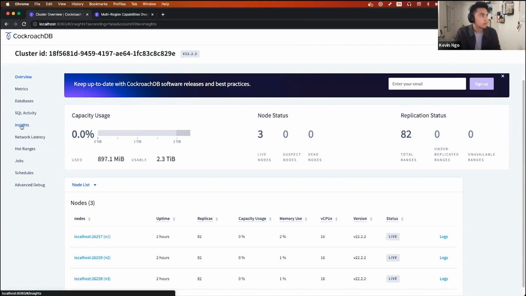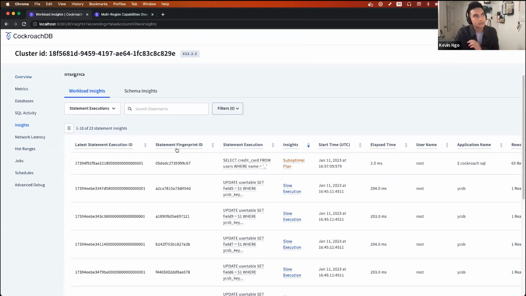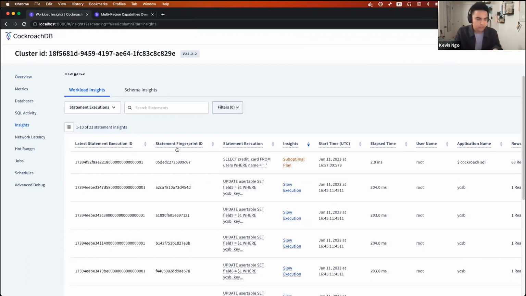At its core, Insights detects execution outliers, so basically slow statements and transactions. You can think about it as very similar to a slow query log in other database systems, if you're familiar with them. But it also tracks at the transaction level as well. It's always on, and we capture information in system tables, so you can use SQL to interactively inspect those tables, or use the console here and see the slow executions of your statements and your transactions.